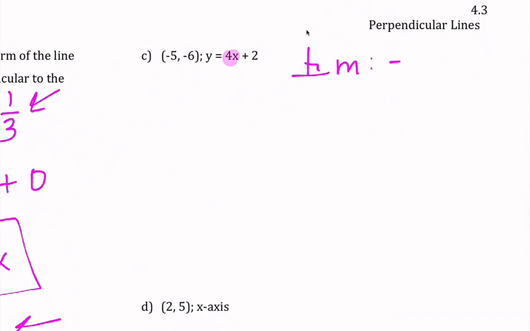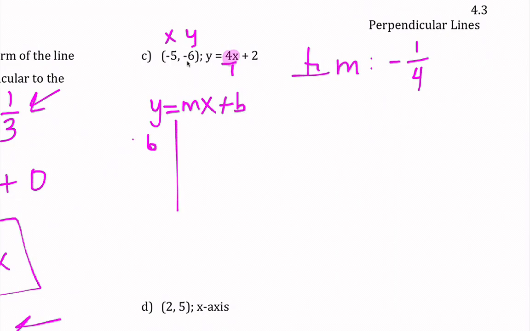Reciprocal, flip it. 4 is not a fraction, so let's turn it into a fraction by putting it over 1. So to flip 4 over 1, that's going to give me 1 over 4. So now that I have my perpendicular slope, all I need to find is my y-intercept. So I'm going to use my x and y to plug in and solve for b. So my y for my point is negative 6. My perpendicular slope, we said, is a negative 1/4. The x for my point is a negative 5. And we have to solve for b, so that drops down.